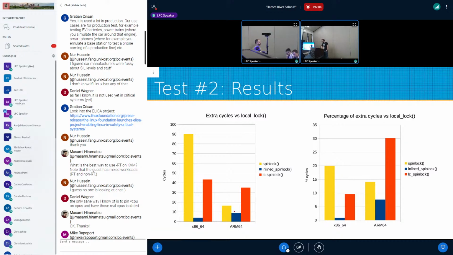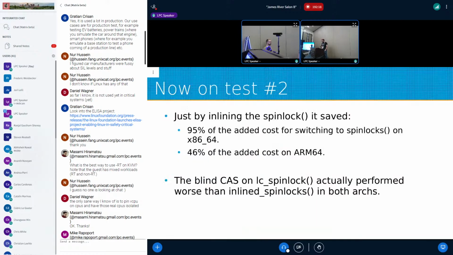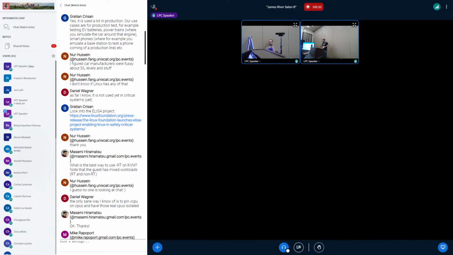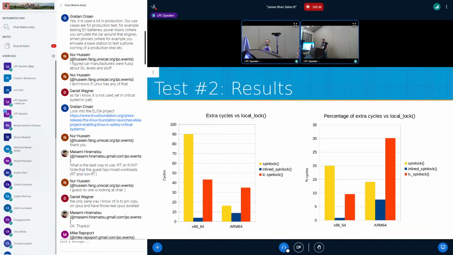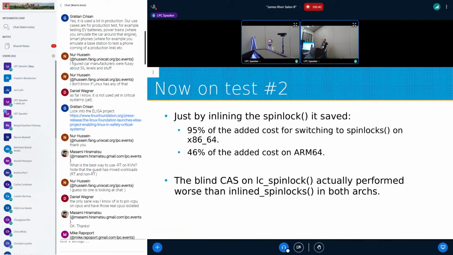On ARM, it costs a little more, but anyway, the textbook example of spinlock here becomes very expensive. That may be the reason why we had opted for compare exchange. Just a few numbers, commenting that inlining the spinlocks is a good way of saving time. I mean, inlining is enough to get rid of more than half of the cost of the spinlock. In this example, it saves even more, a lot. So maybe local spinlocks are not that costly, and we can afford to replace the local locks in this case.